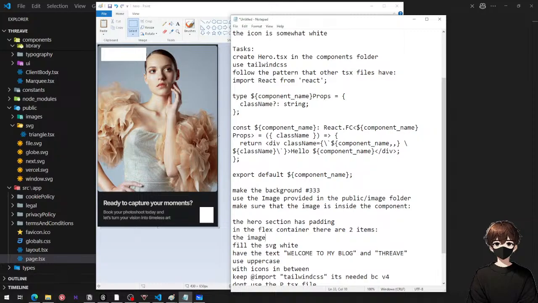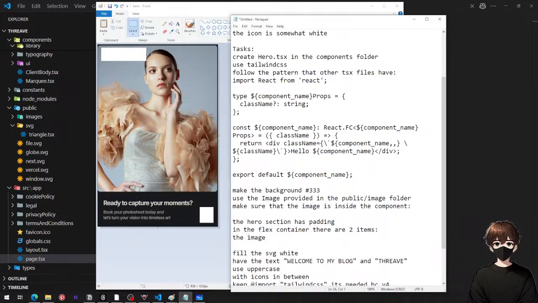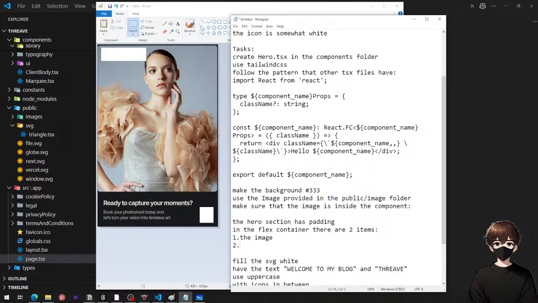The first is the image, and the second one is the heading plus paragraph.